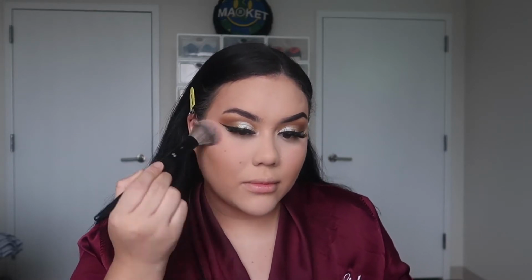I loved this blush because, oh my god, it literally smells like peaches. Then the Araceli Beauty Bella Sponge Duo. I actually used this one to do my makeup today. That's why it's a little dirty. I really love them. They are very soft and squishy. And these range for $24. Then last but not least, we have the Luna Liner. I actually used it to do my liquid liner today. And this one ranges for $18.